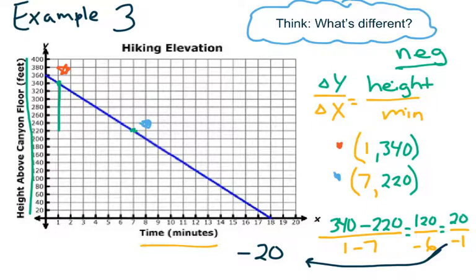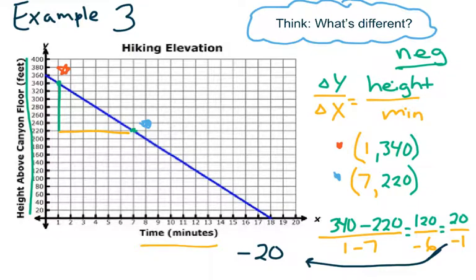So what I did here is I worked out the problem. We knew that it had to be negative, and we know that we're still using the change in y, the change on our y-axis, divided by the change in our x, which is along our x-axis, moving from here to here. And I used this red point and this blue point. Where the green dots are, those aren't my actual points, but I labeled them red and blue so you could see where I got the numbers over here, red and blue, from our x value and our y value.